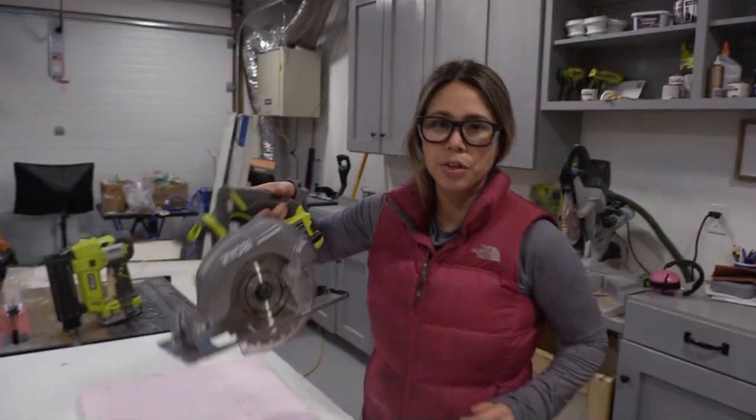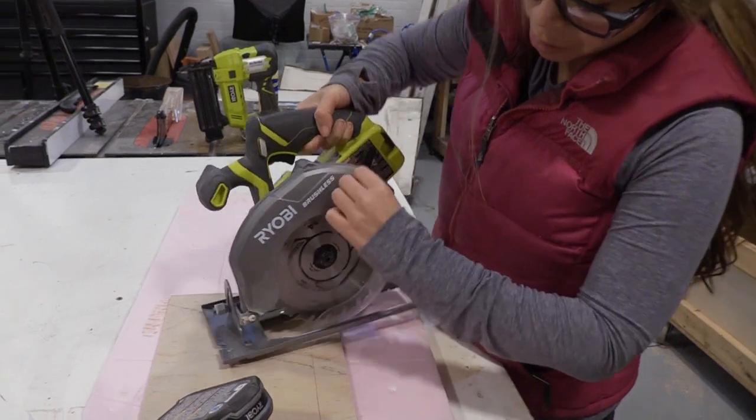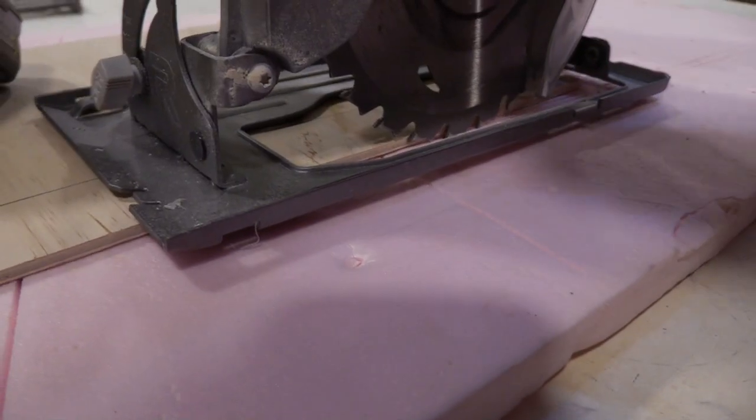And this is a circular saw, and it's got a battery in it. So what you want to do is adjust the blade so it's just barely past. So you can see it's going to cut that and then just a little bit deeper. I'll lock that in place.